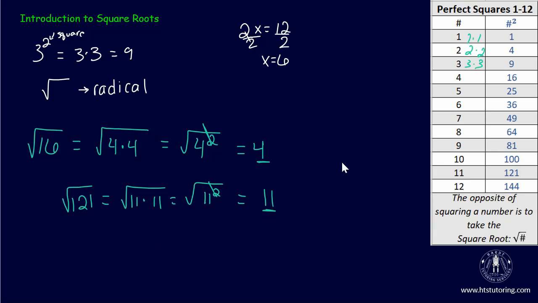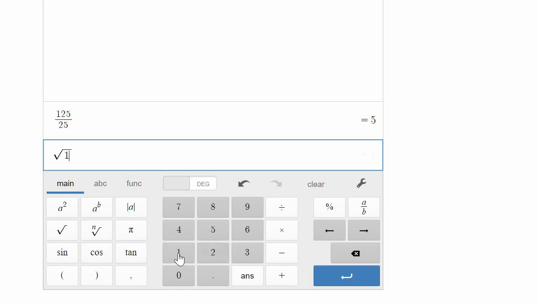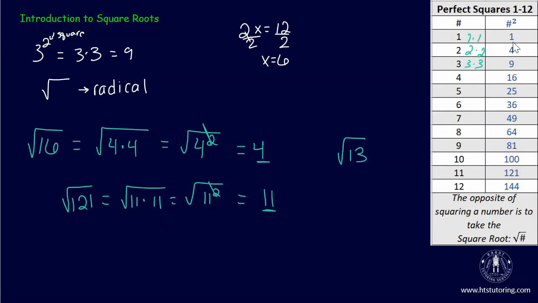Now if I wanted to do the square root of 13, there isn't a number times itself that equals 13. So in that case, let's go to our calculator. We'd have square root 13. You see that you get a big, long decimal. We get an irrational number. The square root of 13 is 3.60555. Yeah, big number, so you don't get a whole number. Our perfect squares are numbers that when we take the square root of them, we get a nice whole number.